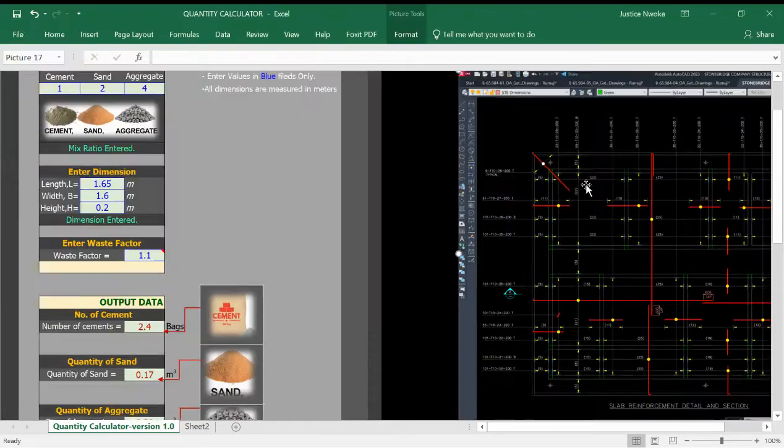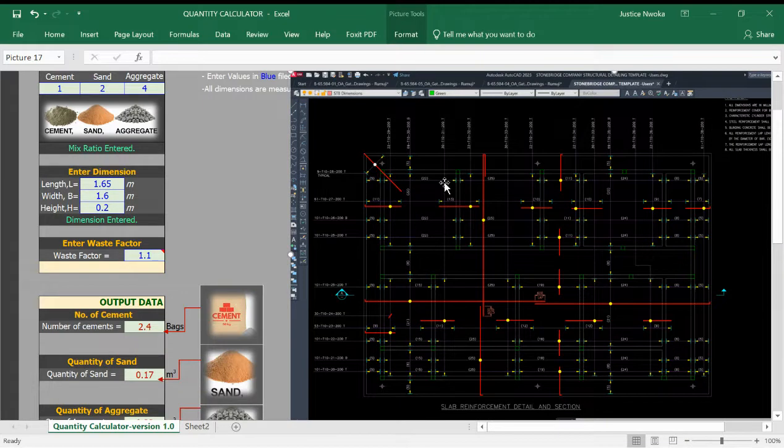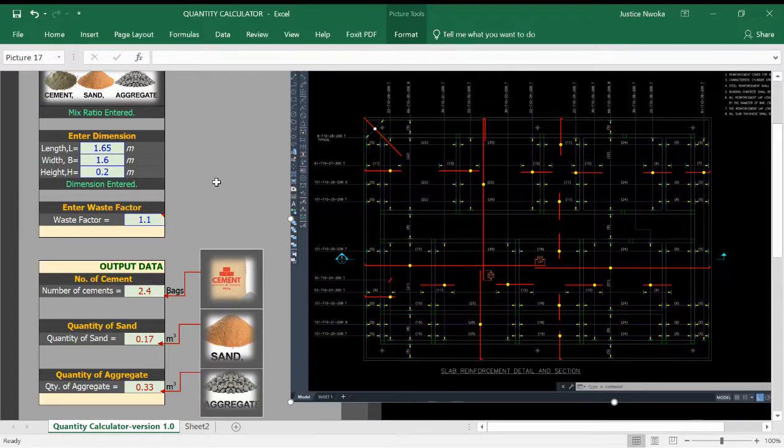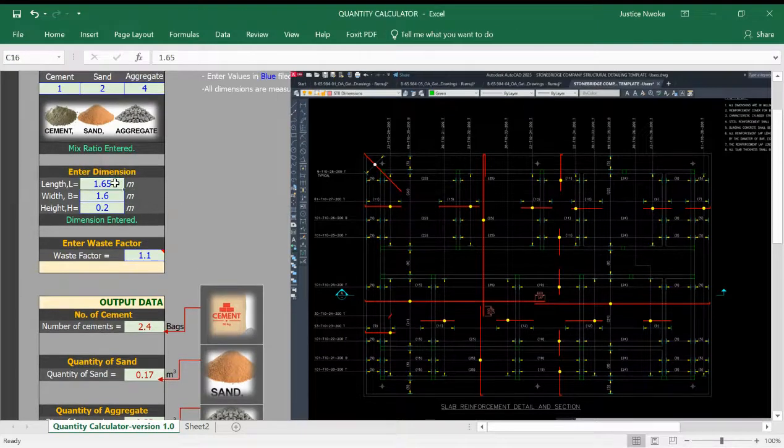So if I use this, okay, this is a slab detailing. If you already have the plan which the client is talking about as a PDF on your phone, you will know that the length of the building is, in this case, let me say 36 meters. So I'll put here length of the building 36 meters, and then the width of the building is 25 meters. And then the depth of slab, which we all know that the minimum depth of slab is 150 millimeters for a residential building, so I'll put 0.15, which is in meters.